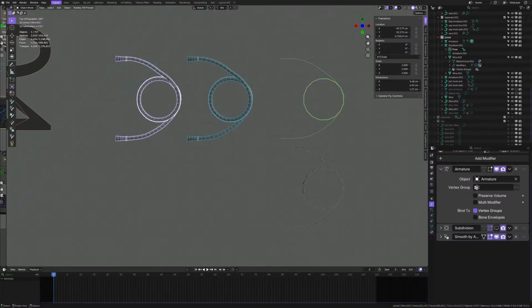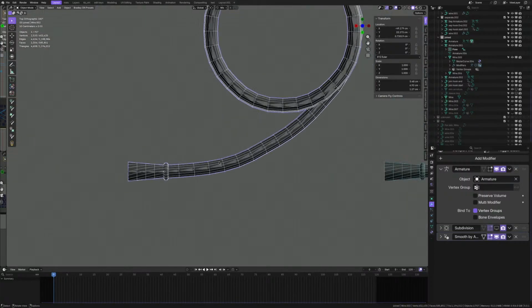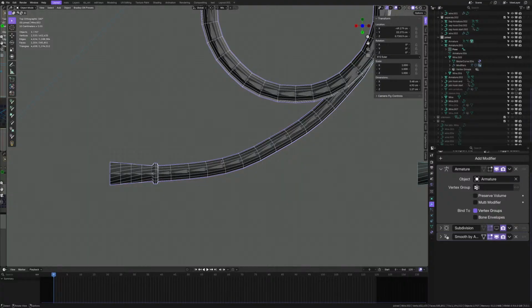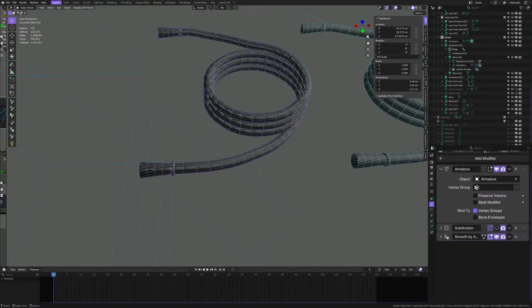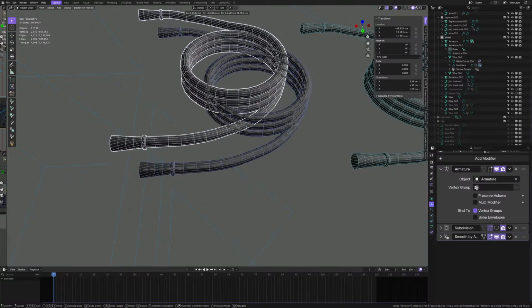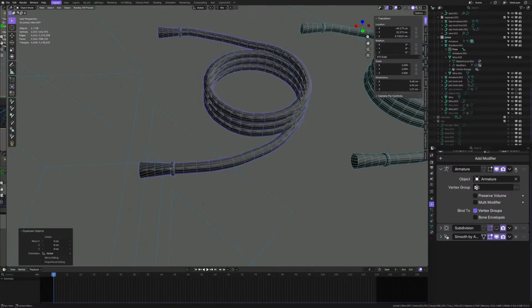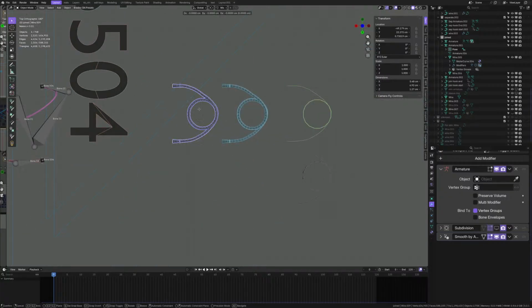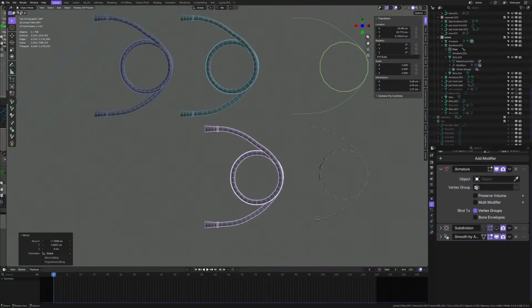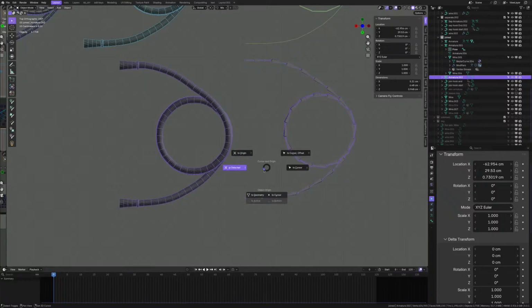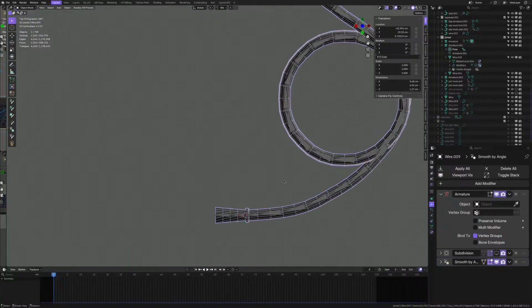This should be okay with this, or not. Let's duplicate, clear this armature, selection, cursor to selected, selection to cursor.